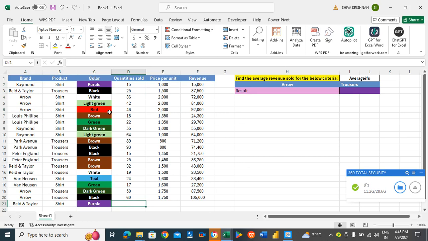Anyone who took a look at this data set will understand that there are different color shirt and trouser combinations.